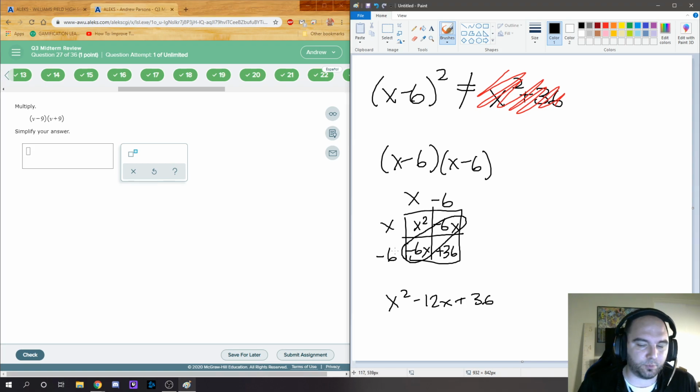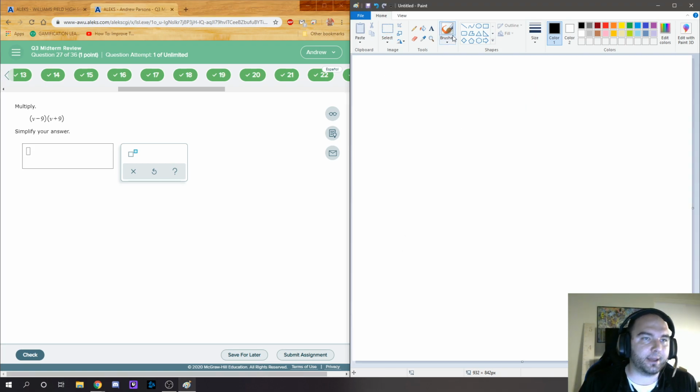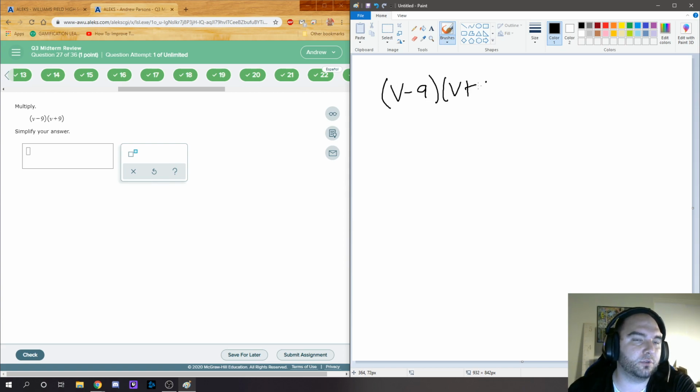This next one's a special product too. If you recognize it, you could probably get the answer really fast. It doesn't hurt you if you still do the work out regular. The answer will be v squared minus 81. How do I know that so fast? Well, see how there's opposite signs here, but the same stuff? That's called conjugates, and the middle terms essentially cancel out. So I know there's not going to be a middle term, just first times first and last times last.